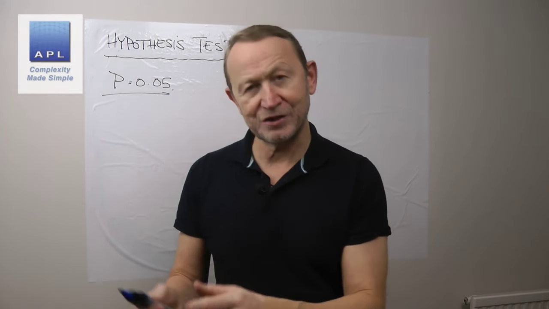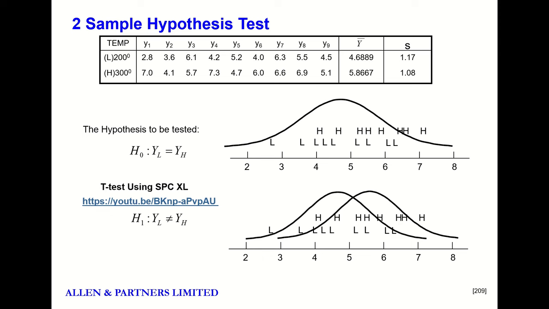We're going to look at a data set — I've got a little example and I'm going to push it through some software to generate a p-value and talk about what it means. There are two data sets with nine data points in each group. We collected the data at different temperatures, because we think temperature will make a difference to some quality parameter in our product. I've collected nine samples at one temperature and nine samples at the other.